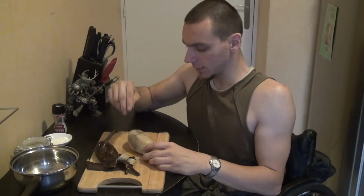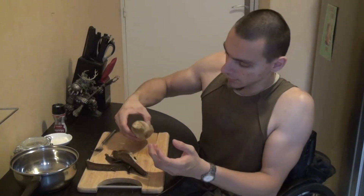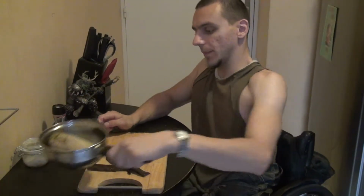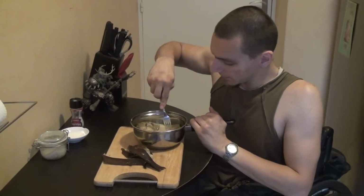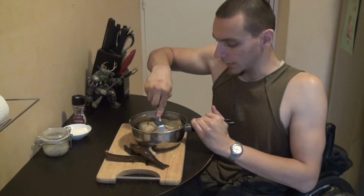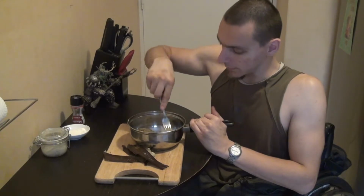So this should do it. You see, once it's well baked, it should come off nicely. It's still very hot, but I'm gonna try and mash it now. If you got a mortar, you can do it with that. Just don't do it with a mixer because it winds up too fine.